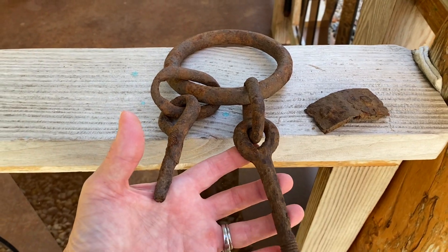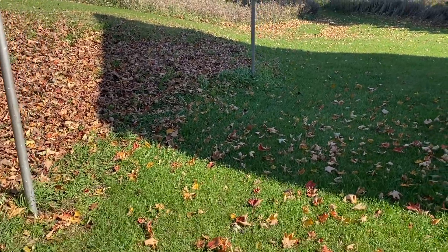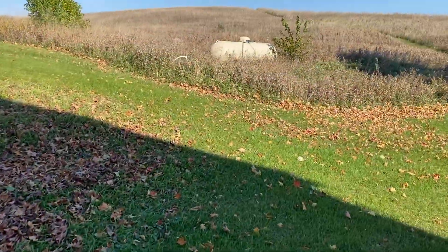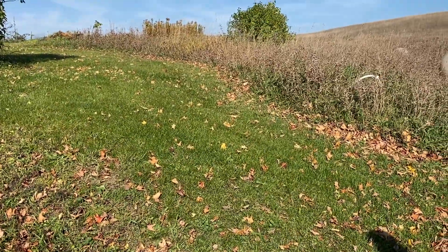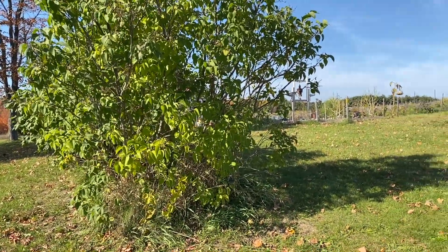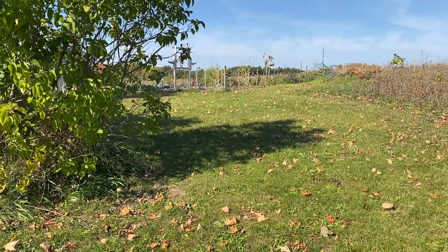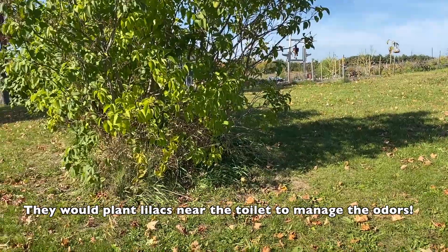I'm going to continue and see what else I can find on this property. I'm here with my sister — she's out of frame, she doesn't really want to be on film. But she has a few things to say about this property. We think the privy might have been by these lilac bushes, because they used to do that on farmhouses. What year was your house built again? 1909. So that's the theory, we're not exactly sure where it was.